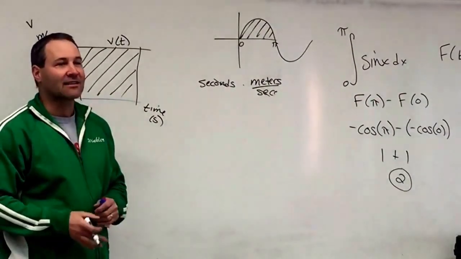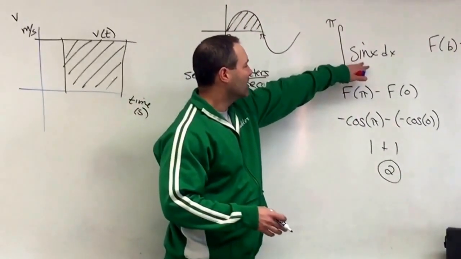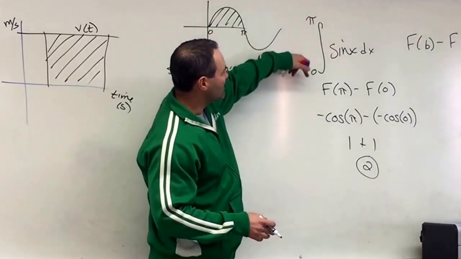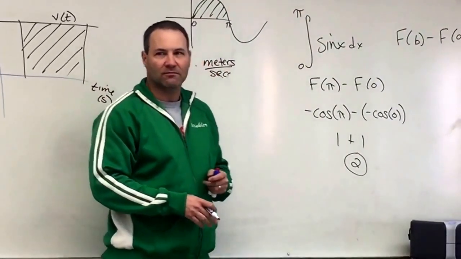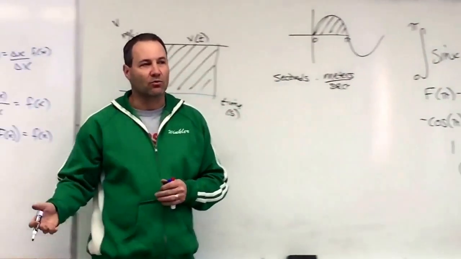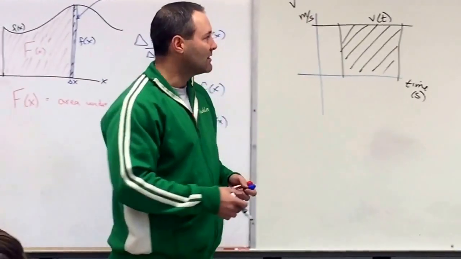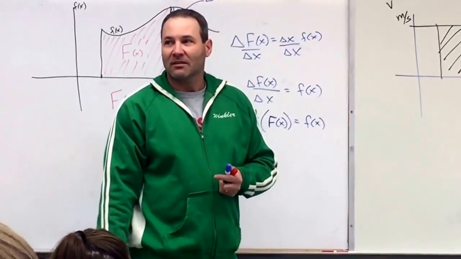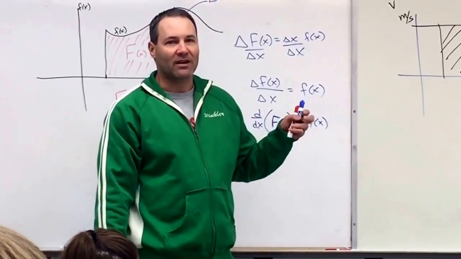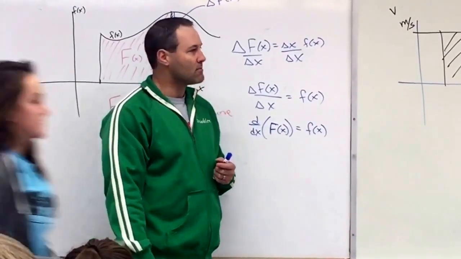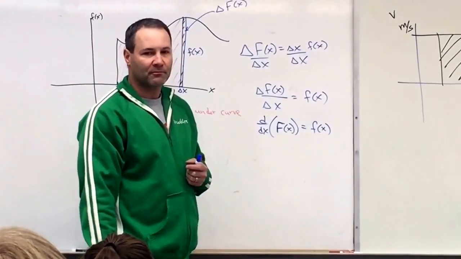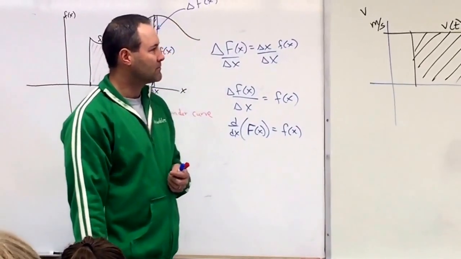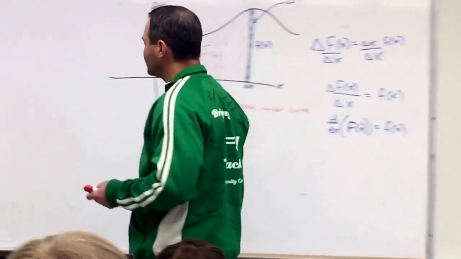So we need to find the antiderivative of whatever we're integrating, and evaluate it from a to b. You do the antiderivative of b minus the antiderivative of a, and that will give you the area under the curve. So that's how derivatives and integrals are connected. It's called the fundamental theorem of calculus, and there are two parts to it. This is actually part 2; you learn part 2 first. I don't know why it's not called part 1.